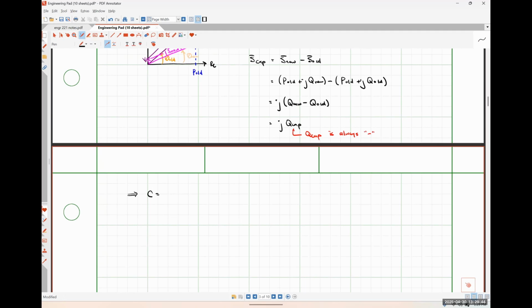C will be equal to negative Q cap. So negative times a negative number is going to give us a positive, so that we wind up with a positive capacitance, which is important because negative capacitances don't exist, divided by omega, our excitation frequency for our system measured as an angular frequency. And then I'm going to put here the magnitude of the RMS phasor voltage drop across our capacitor.